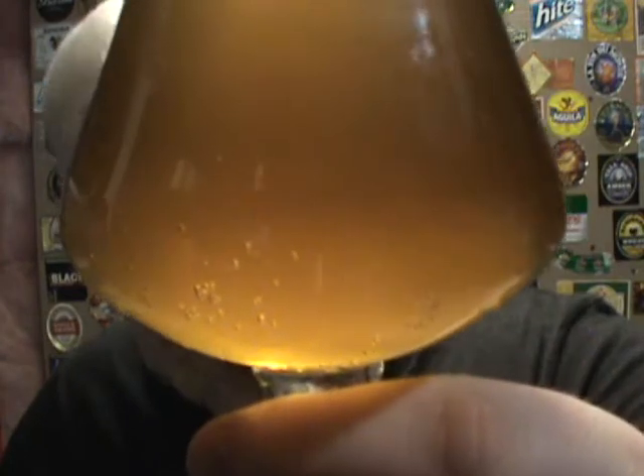But yeah, it is a nice golden color — actually a beautiful orb-ish color in this glass on camera. Beautiful coloring. On the nose, a tiny bit of pear fruit ester and a tiny bit of malt, and that is it. Nothing else on this beer really at all. It's a little bit of pear esters, a little bit of malt, nothing else. That's what a Belgian golden ale is — you're going to get a little bit of fruit esters, maybe a little bit of hops, and that's it. So it is right on point.